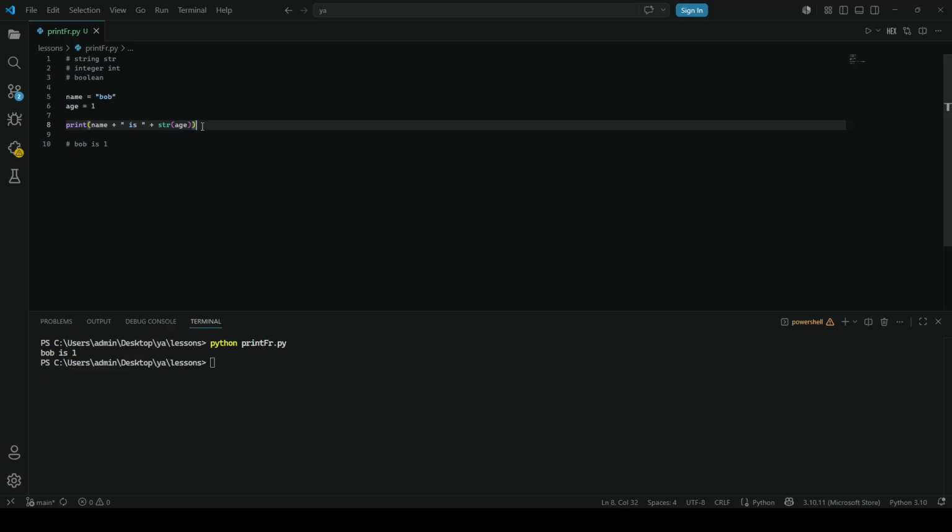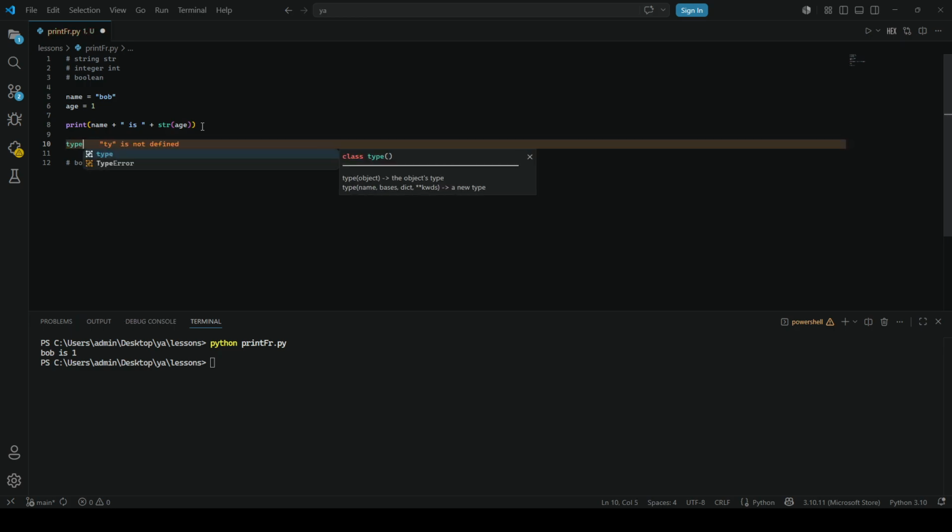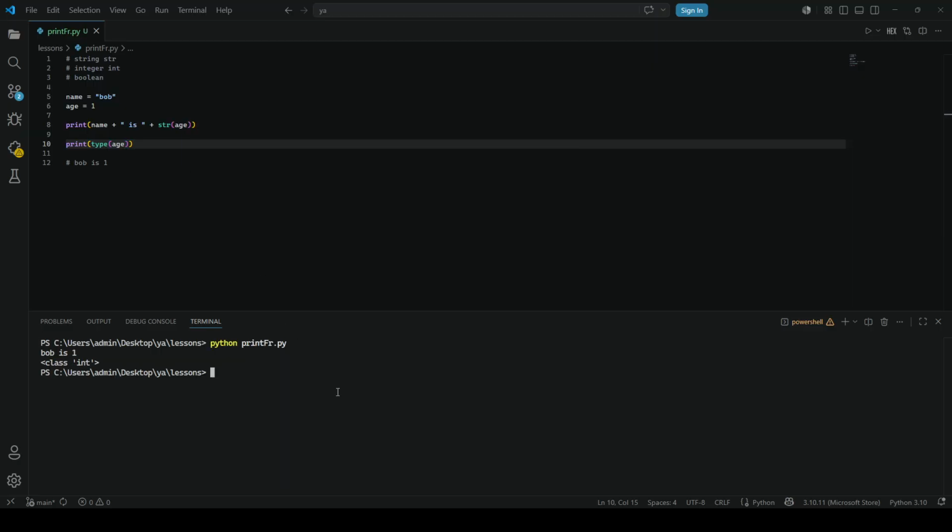"Nikki, I don't believe you. How can I test this?" I'm going to teach you guys a new thing now. You can check the type of any value by doing the following. In Python, there is this other function, type. Can you guess what it does? Type basically spits out the type of the value you put in. So let's say, print type age: int.